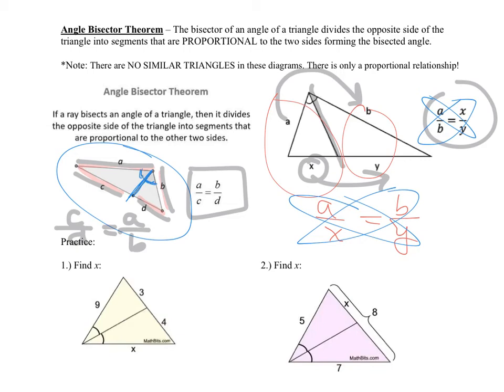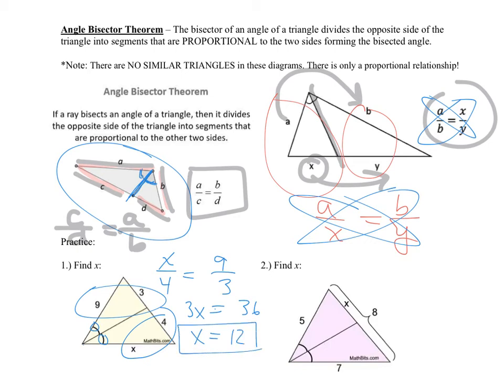Okay, let's practice this one out. So number one, we have an angle bisector drawn in. I can see that because these two angles are congruent. So again, it's one of those things you have to just look for and find in the diagram. It's not going to say, hey, use the angle bisector theorem here. So we are going to set up a proportion that tells us that these two are in a ratio, so x over 4 is equal to the ratio of this side, which is 9 over 3. We could reduce, but I'm just going to go ahead and do this one. I've got 3x equals 36. Divide by 3, so x is 12.